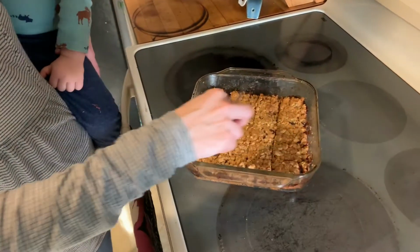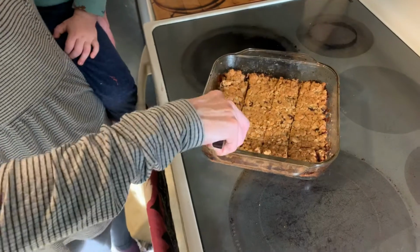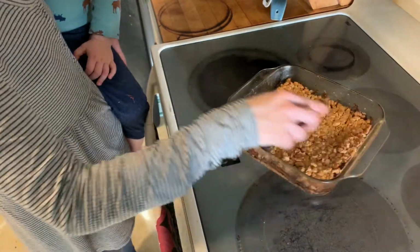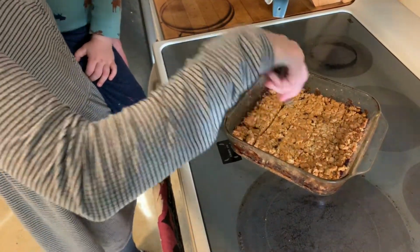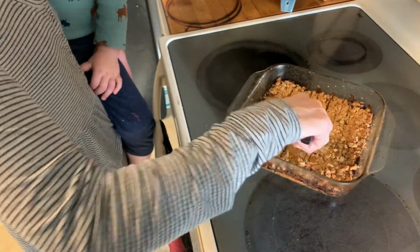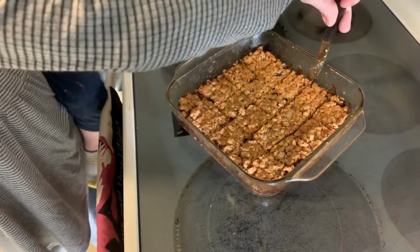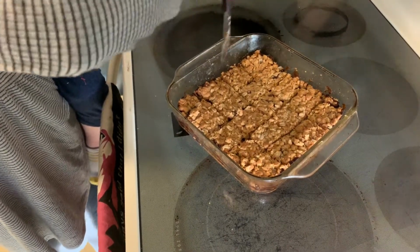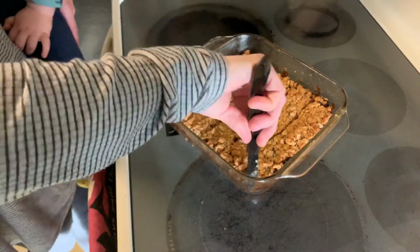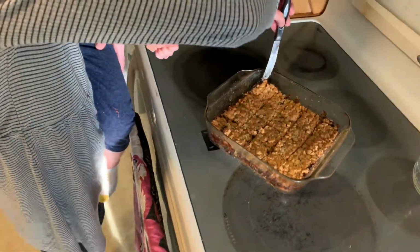However big you want the squares or rectangles, we did cut it. We cut it in fourths this way, and then in fifths this way. See if I can find the line. There we are. And then once you do that, you also want to go around the outside, which we've already done too, to make sure that it's not sticking to the outside because the jam can make it pretty sticky. And once it gets stiff, this is harder to do. So you want to do this when it's still warm but not gooey, okay? And then we're going to take it out and see how we did.